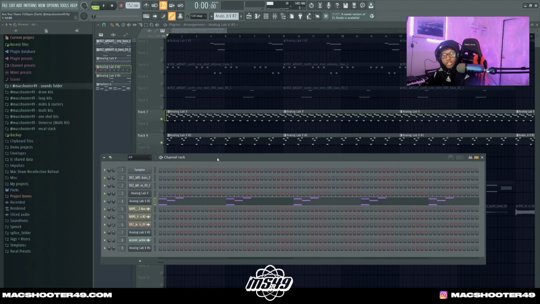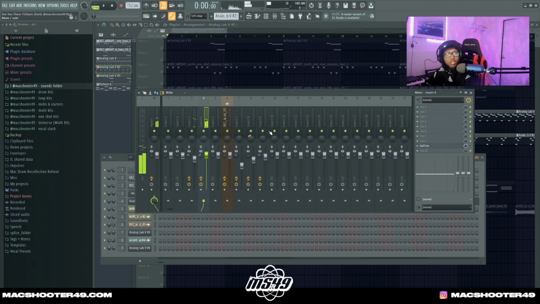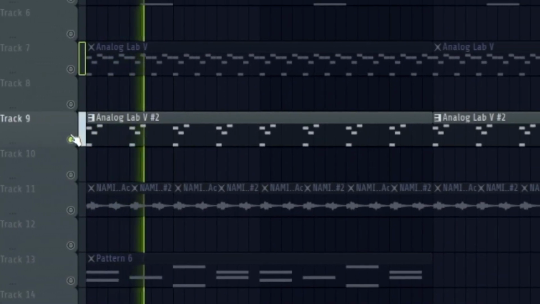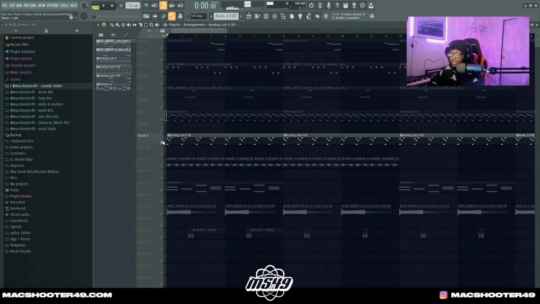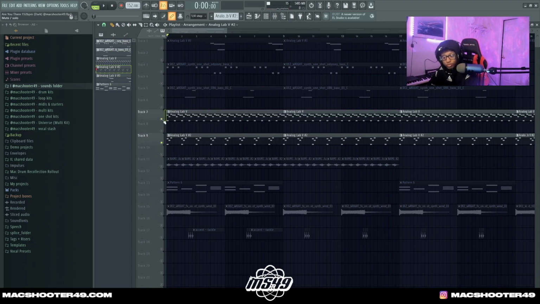I didn't want to layer these on top of each other because they were clashing. All I did was put some halftime on it. If you have something that sounds the same as the first preset and they're clashing, make sure to put some halftime on it. Make sure to lower it down an octave so they're not hitting at the same time. Without the halftime, y'all heard it, it just sounded the same with a little bit of delay.